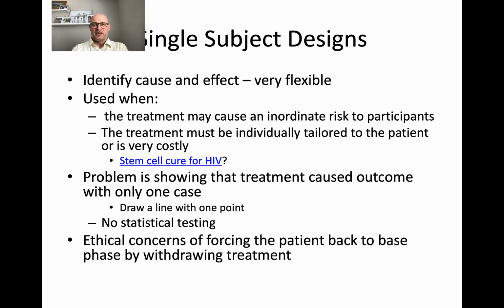Also, a single subject design could be something like the treatment has to be individually tailored to a patient and is very costly. And this is the most amazing thing. A while back, they created a cure for a guy who had contracted HIV, and they used some stem cells and some other genetic material, and they cured this guy of HIV. And it's like miraculous. And you can link to it in the PowerPoint. You can Google it.